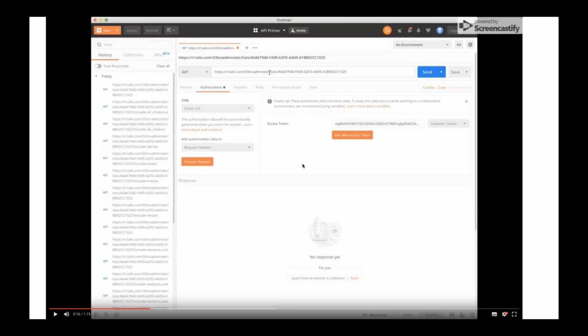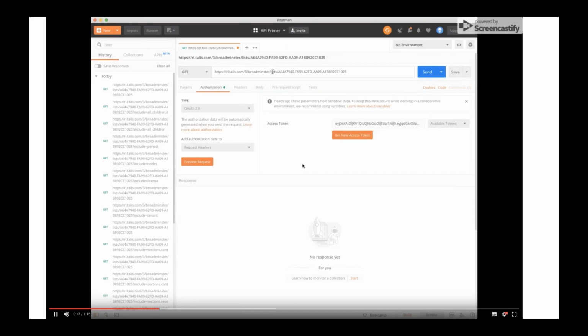This will be your shortcode. So whatever the shortcode is for your tenancy, that's what you put in here. And all of your v3 API requests will start off with that basic information: rl.talis.com, 3, and then your shortcode, so we know who it is and what you're trying to do.